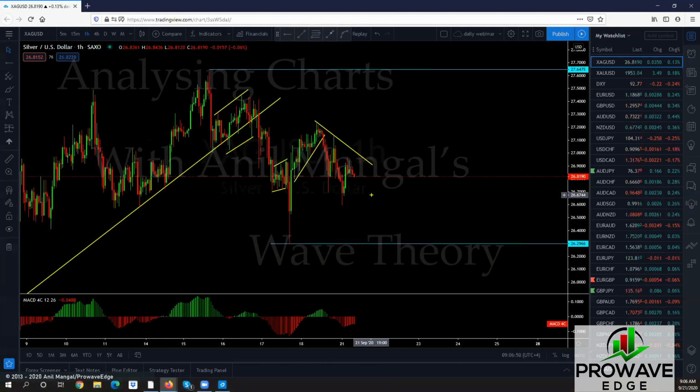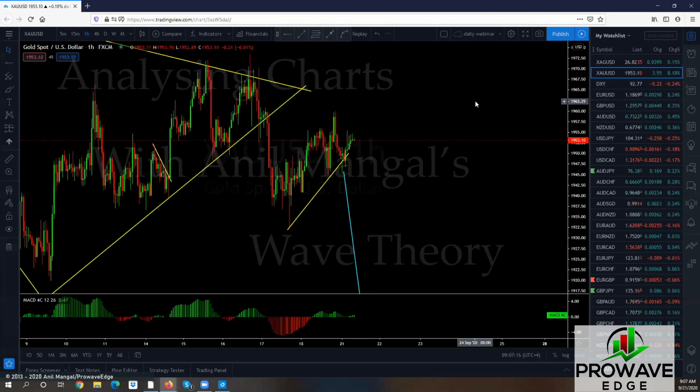What if it makes a flag right here? Instead of going down, they make a flag right here. We'll buy it to break the top. If we get a flag here, we're going to go break the top. So we just have to wait to see which one of those patterns is going to develop and whether we have a setup based on the strategy we're going to use to trade it. So right now, we just have to wait.